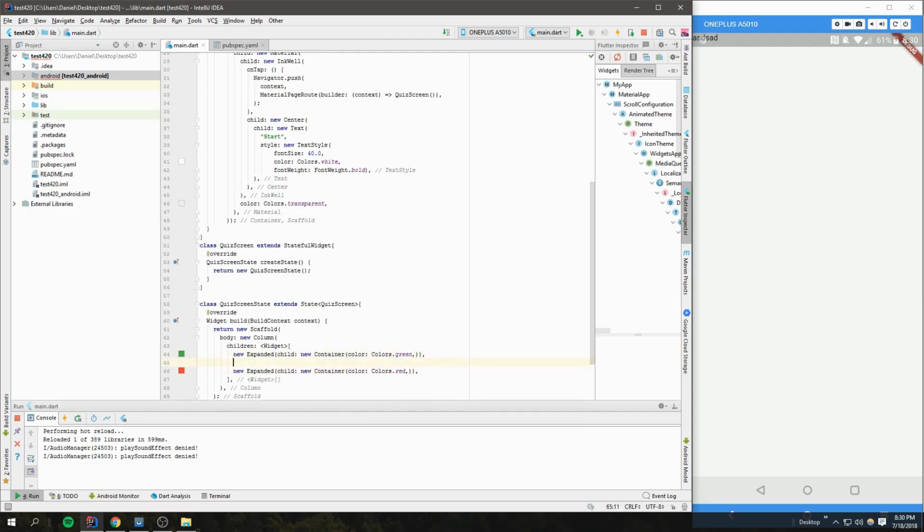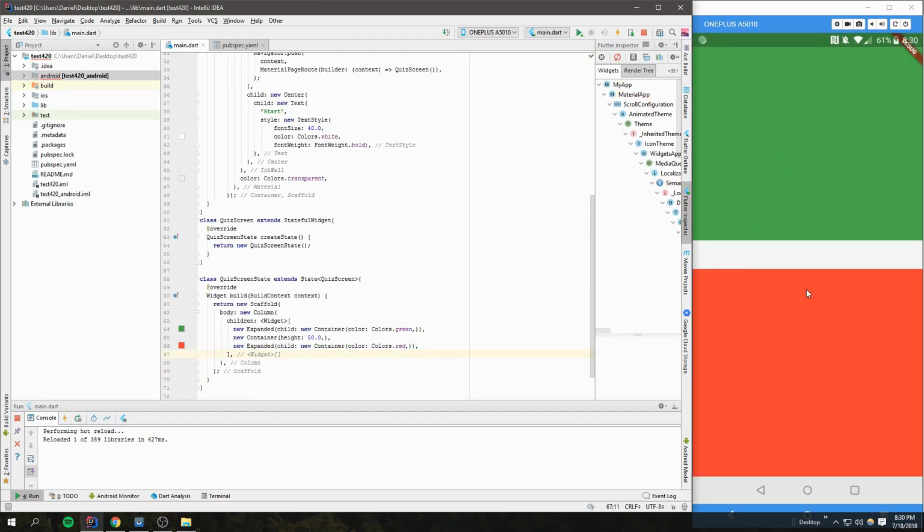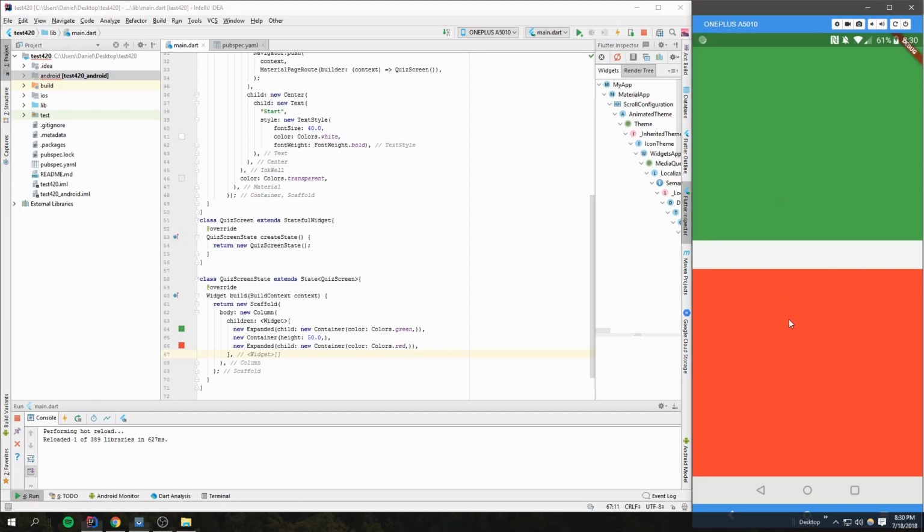And right in the middle, we're going to have a new container. And we only have to specify the height because the width is just going to be the max. So let's say the height, 50.0 should be good. Add a comma here so that it knows to continue. And then let's change the column because right now it's going to look a little weird. I'm just kidding. It's going to look perfect. So this is good. I like this.